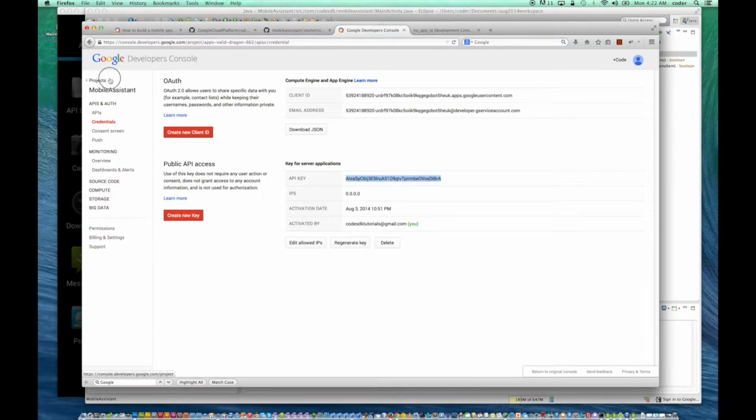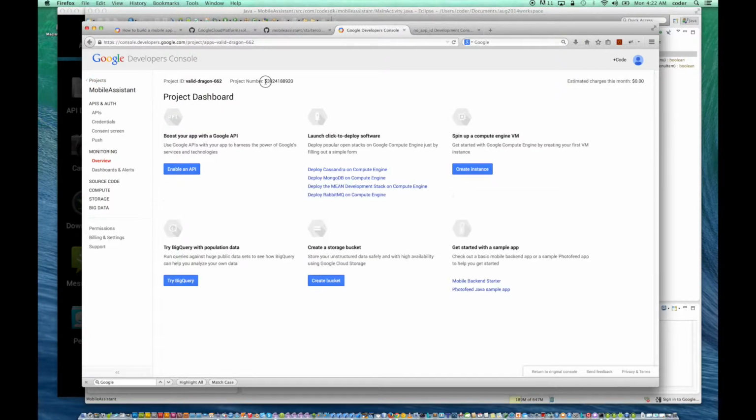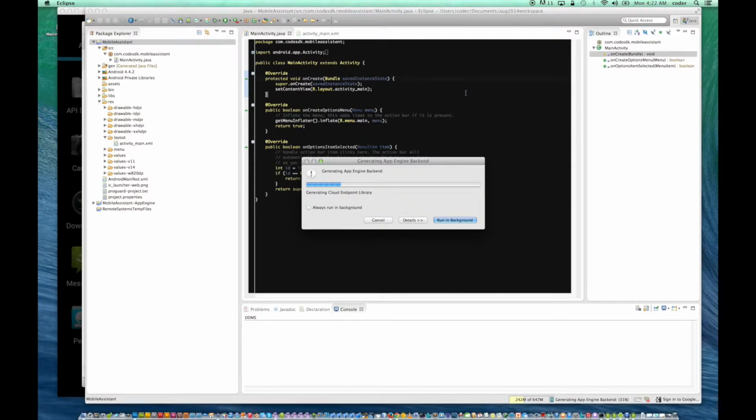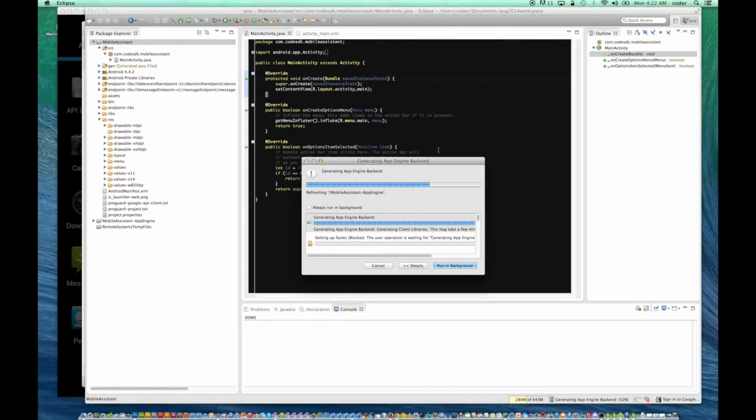For our project number, we go back to our project dashboard, copy the project number, and paste it. Say create. So wait for it to create.